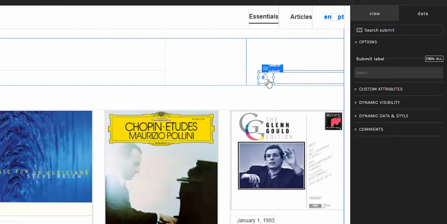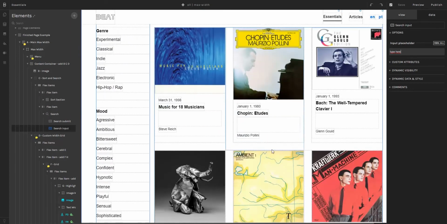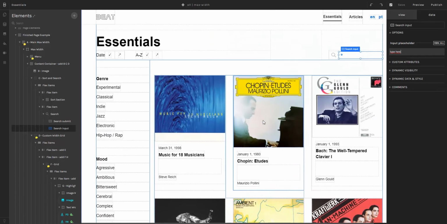If we come over here to the search input and the text input elements, we're going to add a label so that the user understands that they should populate this field with whatever they're searching for. So the objective is to get the user to write the name of the album they are searching for here, and underneath, a list of search results will appear based on what the user has written.